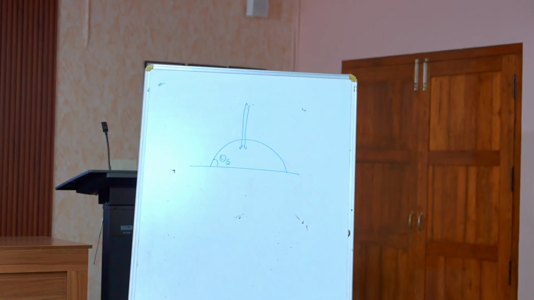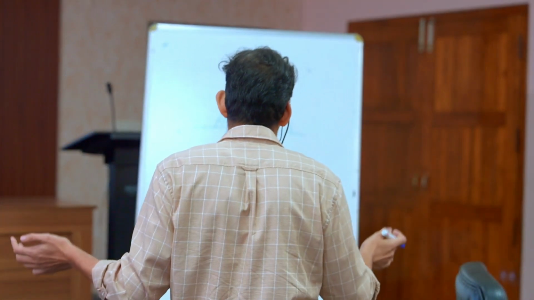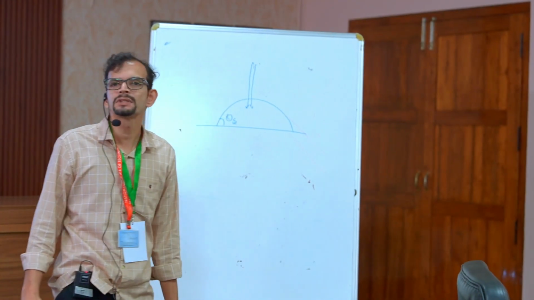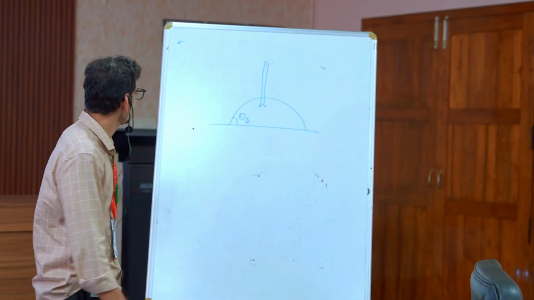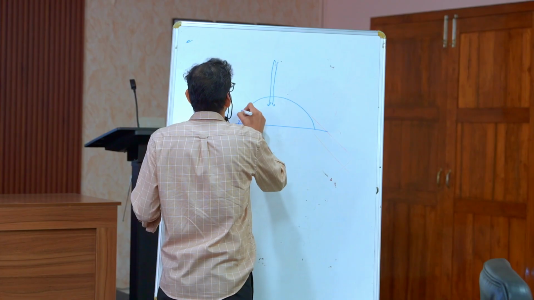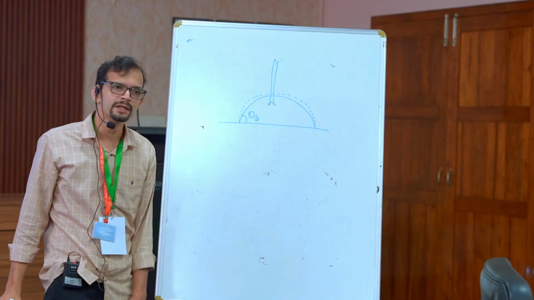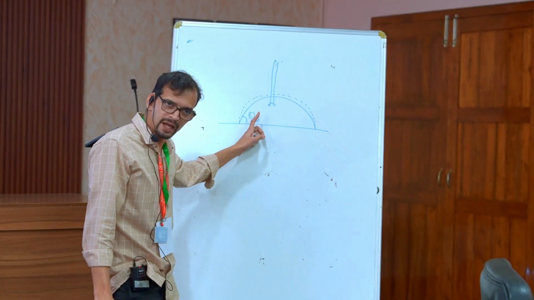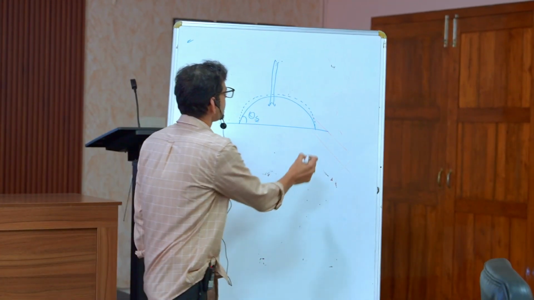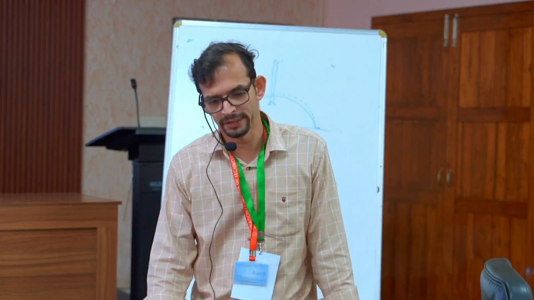Because in the previous expression, I haven't added any volume. This is the surface energy balance, right? Agree? It should spread in such a way, but in most surfaces, it will not happen like that. Most surfaces, what will happen is, if you increase the volume, the contact angle will increase. The contact angle will increase to a certain value. After that, it will start to spread. This is the advancing contact angle.